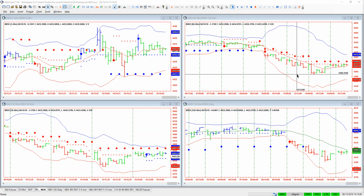Yes. Agree 100%. And then you look down at the 120 daily chart. The blue dots here are daily support levels, and we broke that on the 13th, well, the 14th really, the next day, and we continue to go lower. Right now, it's out in the middle of nowhere, is what I call it. There's no support, no resistance, so we'll just have to wait and see how that works out. The daily chart, I don't really have that much thought about. I'd rather work with the smaller time frames, which are the 180s and the 90s and the 60s and the 30s. But you still have to pay attention to it.